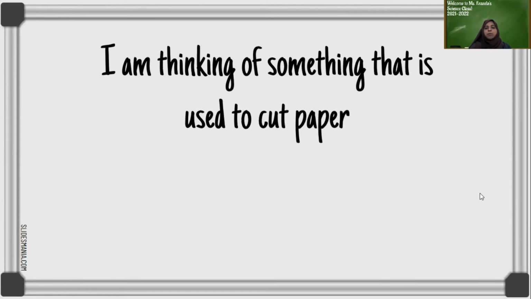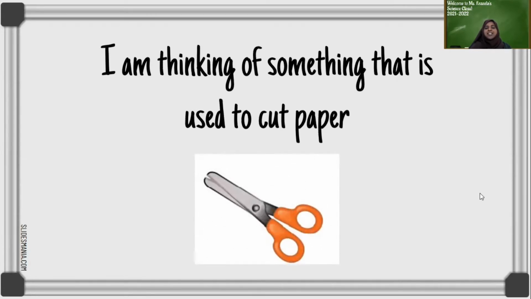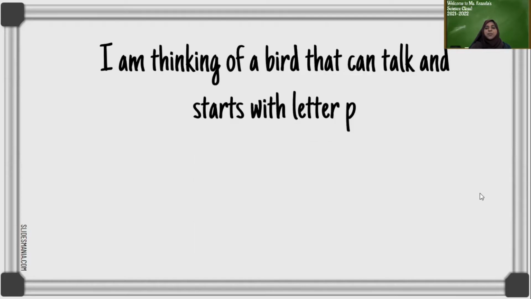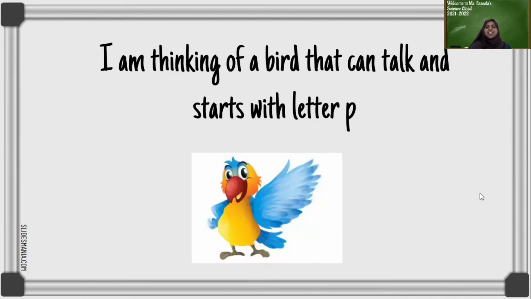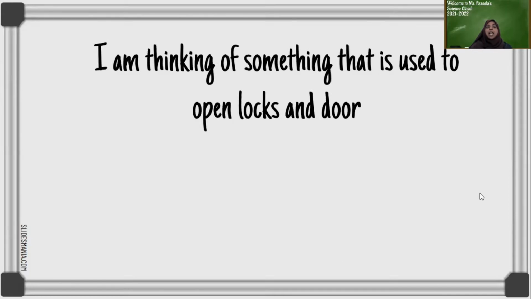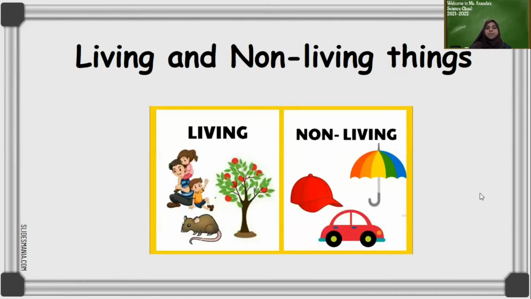I'm thinking of something that is used to cut paper. What do you use to cut paper? Yes, it's scissors. I'm thinking of a bird that can talk and starts with the letter P. Yes, some of these talk. Yes, it is a parrot. I'm thinking of something that is used to open locks and doors. With this, you can open different locks and doors. Yes, it is a key.